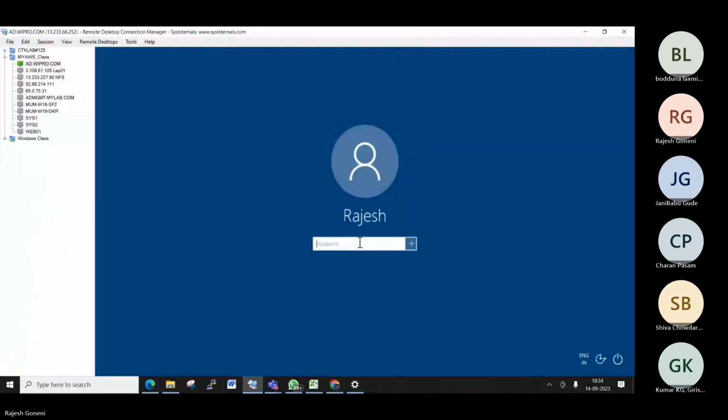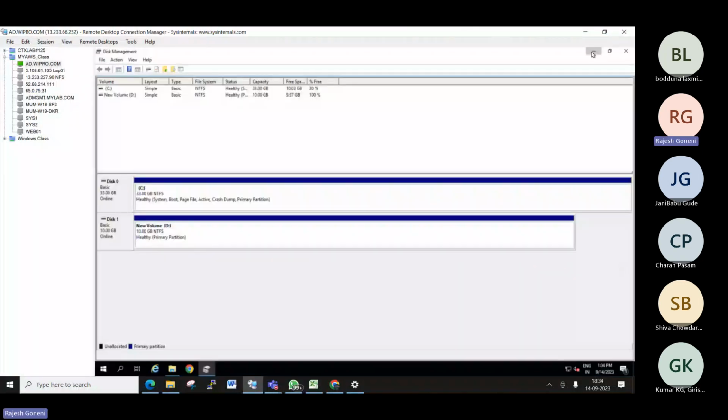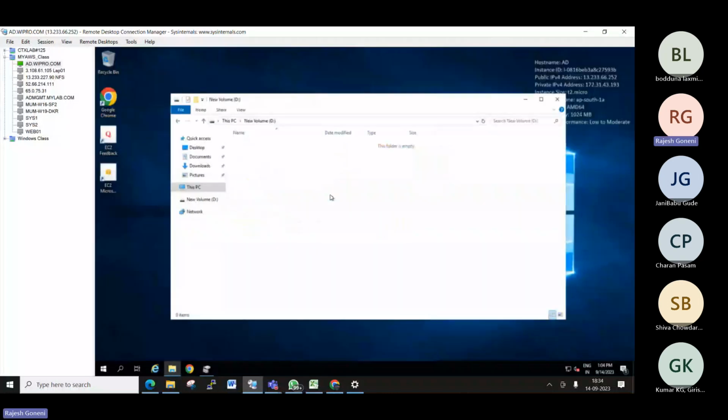Suppose, backup. So now I'm going to log into the server. Now I'm going to the D drive. I'm creating some folder, and then I'm going to add some information there.